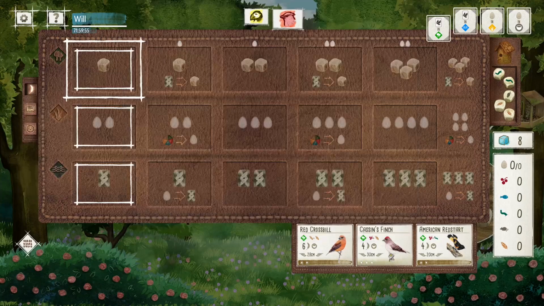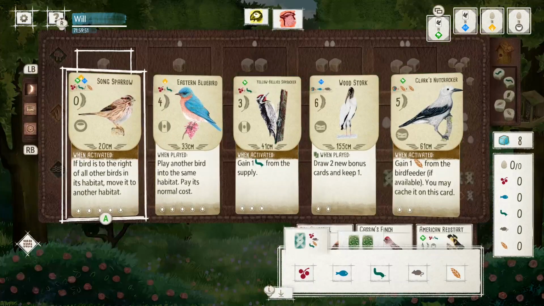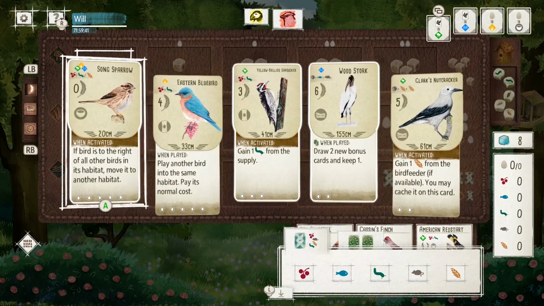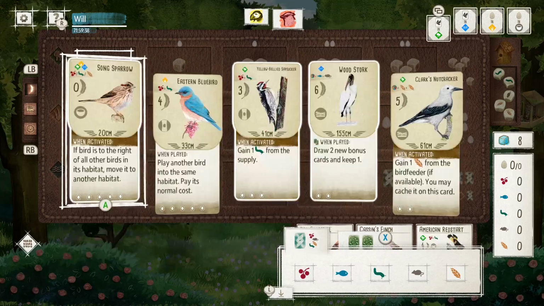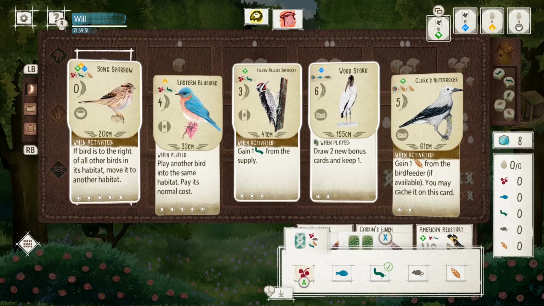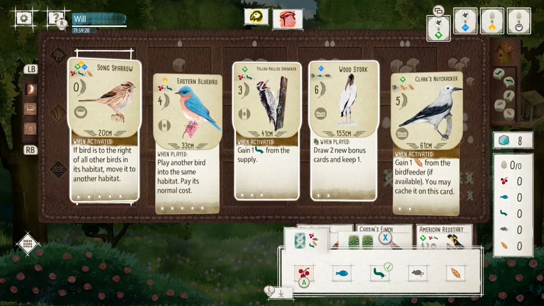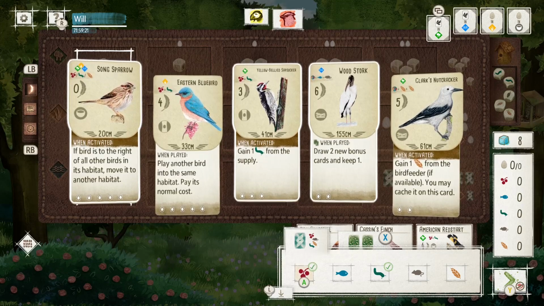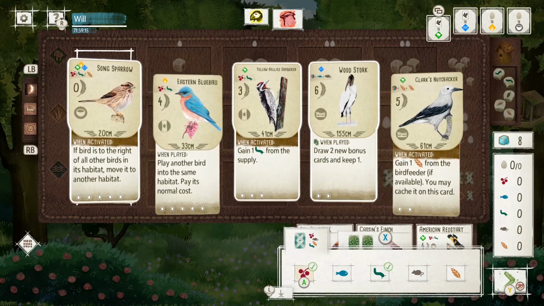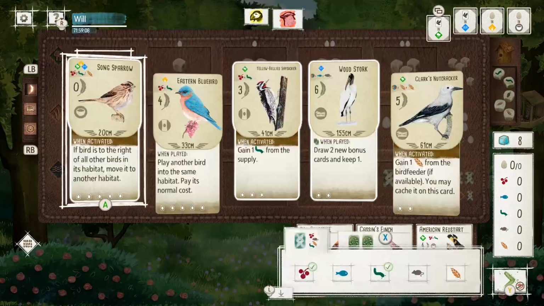But here we go with my starting hand, and you'll see it's not a terrible starting hand, but by no means the best. So that sapsucker is not bad. It's kind of similar to the red start in that it's going to get you extra food, but slightly worse in that you are forced to take worms, whereas the red start can let you gain anything. Really, what was missing from this was a nice wetland bird. So my only real option here is the woodstock, and normally not the kind of bird I'd look to be keeping from a starting hand.